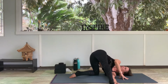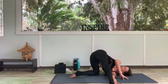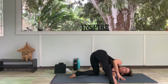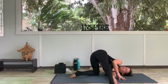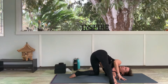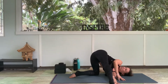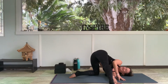And just making sure that you're breathing, just taking it right where it feels good for you. Even if some of the postures don't look exactly like what I'm doing, that's totally fine as long as you're feeling a good stretch, right? All our bodies are different, so we're just going to celebrate exactly where we're at, celebrate what we can do, as opposed to what we can't do, and being in that kind of mind frame, right? Which wolf are you going to feed?